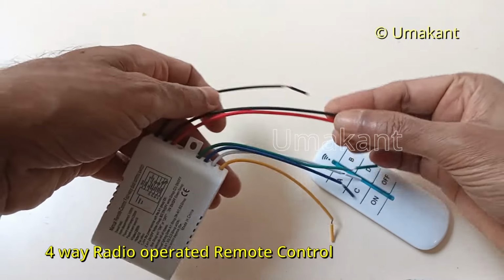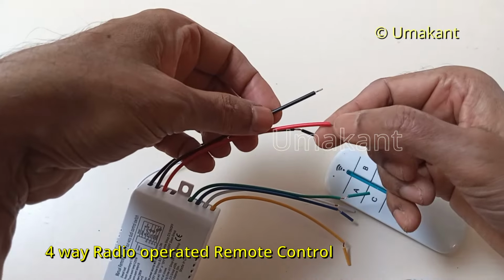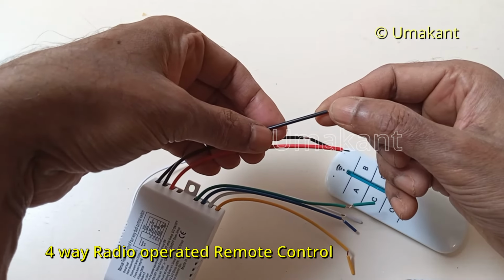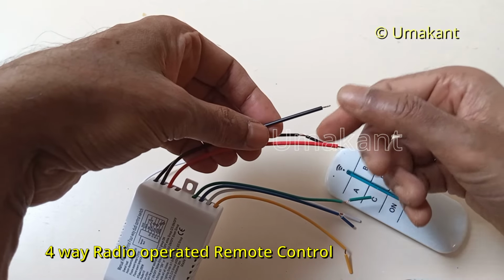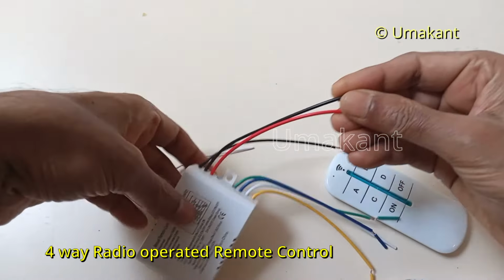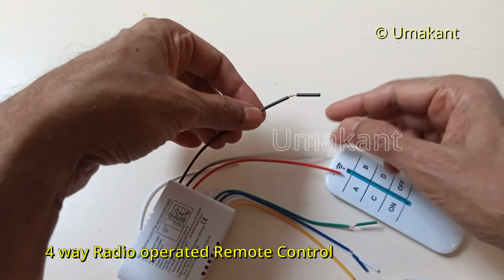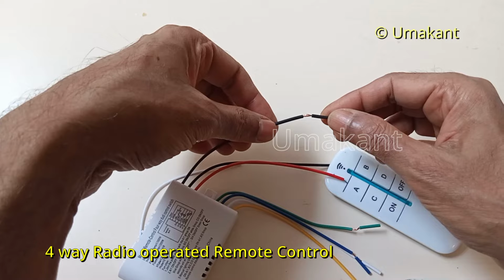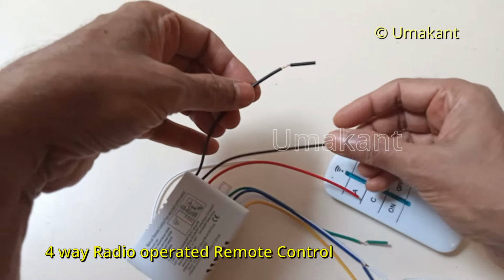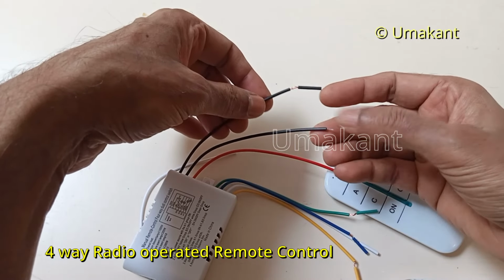So first the electricity will come to this device through these two cables, and obviously the red is positive and the black is negative. So these two are for the input to this remote control device. And now there is another cable which is black. And what is that cable? That cable is actually nothing but connected to this cable internet.